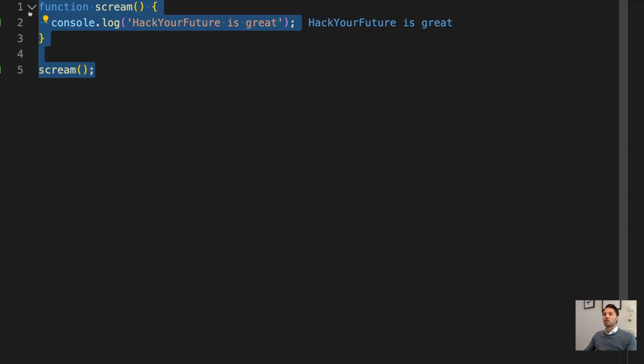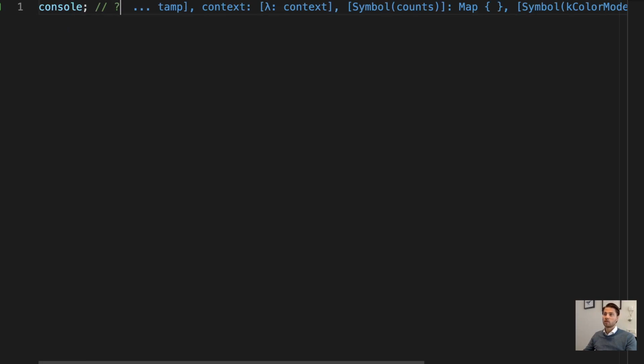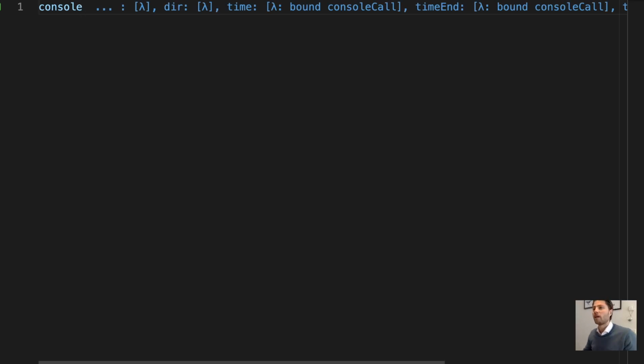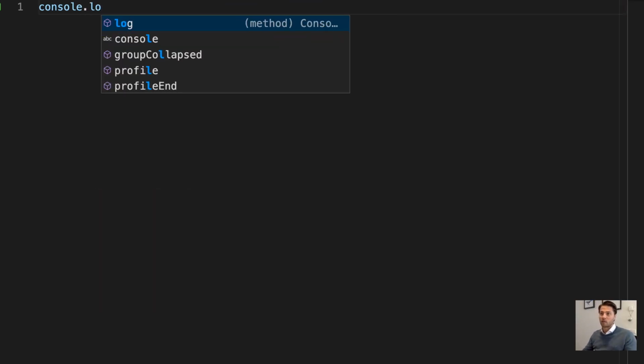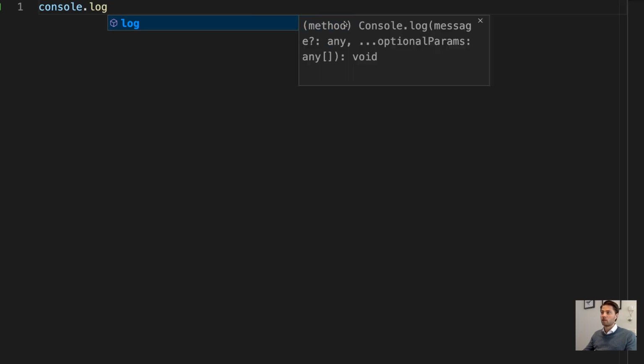Well, in JavaScript and also in other programming languages, a lot of built-in objects, like console, are built-in objects from JavaScript that contain a lot of things, and some of those things are methods, and you can call them using the dot and then the name of the method. Here we see that VS Code tells us this is a method that takes a message, which can be any, but normally it's a string, and it will print it to the console.